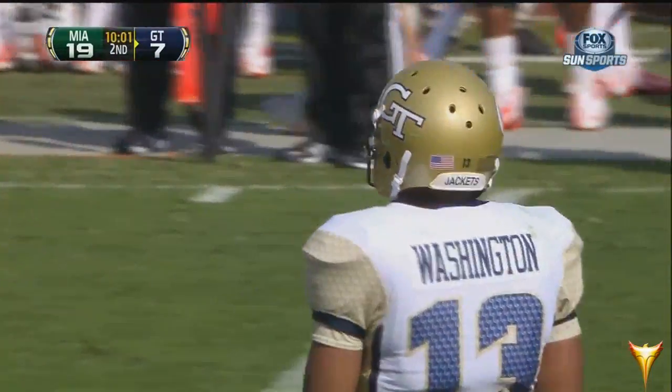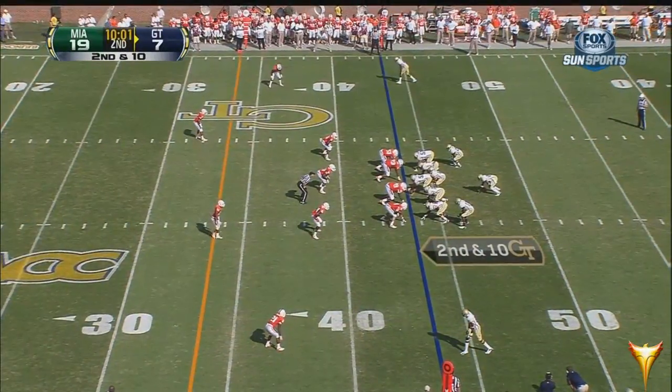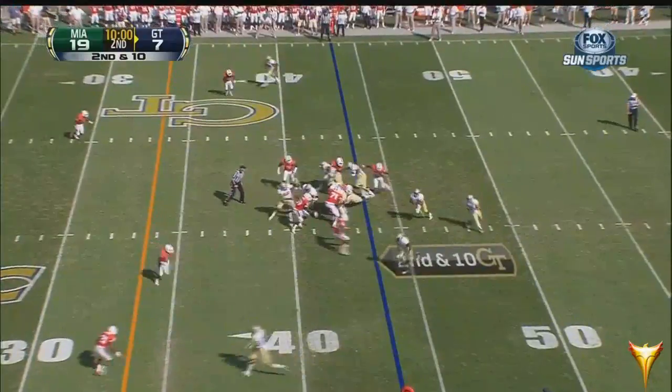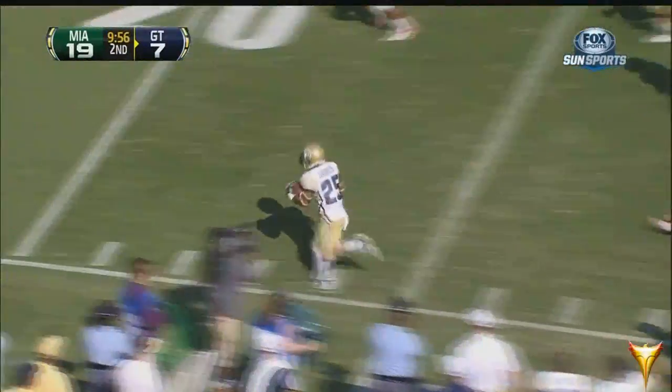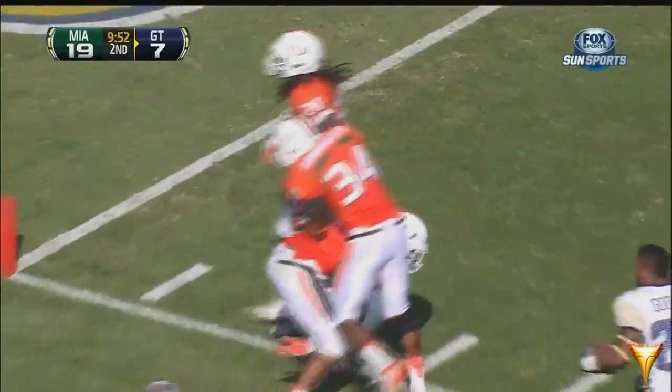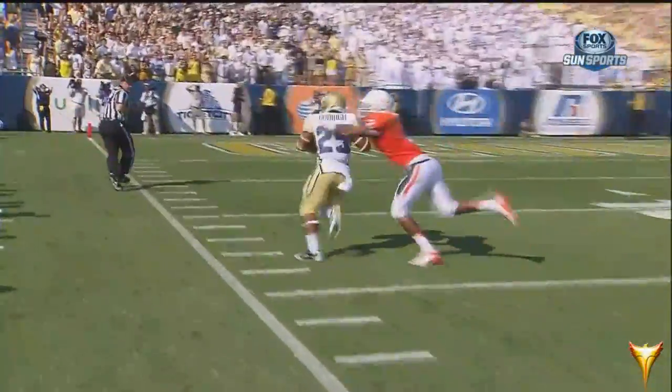From the 43, intended for Anthony Autry. Seven different Yellow Jackets have carried the ball so far. The pitch to Gauthaus — got ice still on his feet, stays in balance, and pulled down by his face mask inside the 10-yard line. A nice move along the sideline to stay inbounds — how he kept his balance I don't know, but he did. Works back inside, then the face mask — flag comes in.